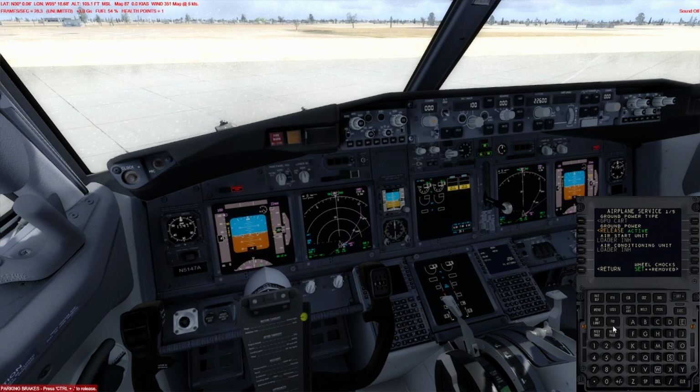Ground services. How we doing over here? We can start releasing these. We can release the pallet loader. Then I'm just putting in all my stuff that I need to do. I'm turning that off.